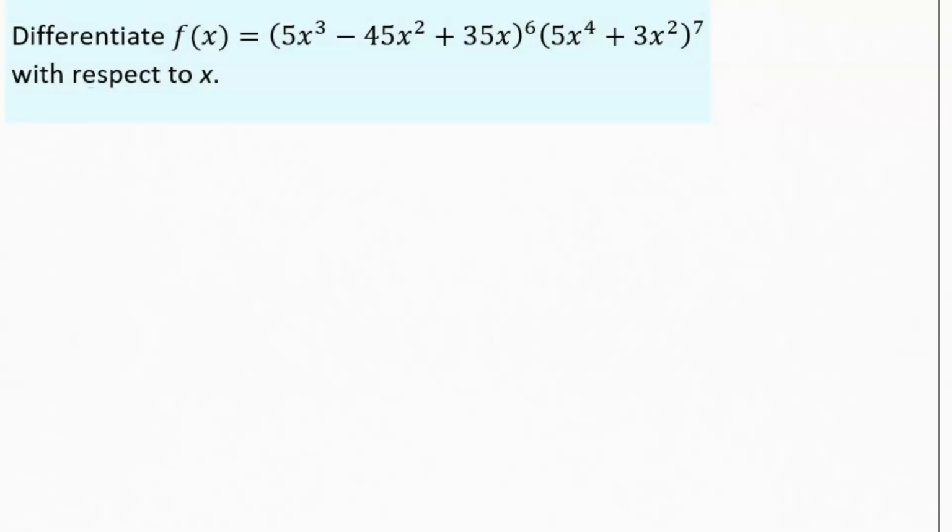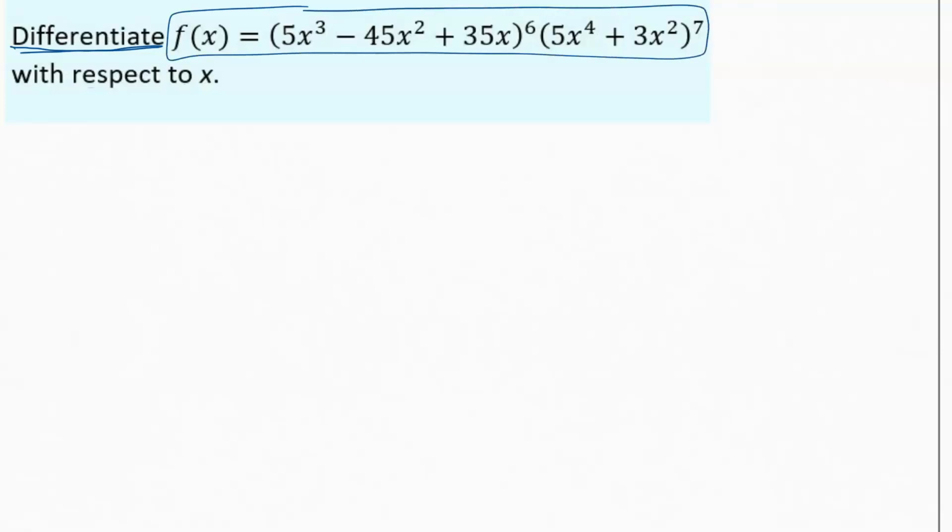This example is asking us to differentiate, which just means take the derivative of this huge equation right here. And then they always put this "with respect to x" language at the back end. That's just saying what variable we care about. So we're caring about the x variable here. So in this problem, you can see that there's a lot happening. And so generally this is when we start seeing rules inside of rules, derivatives inside of derivatives.